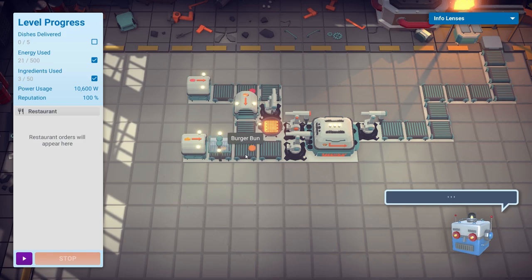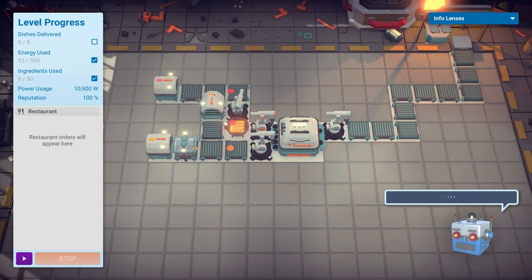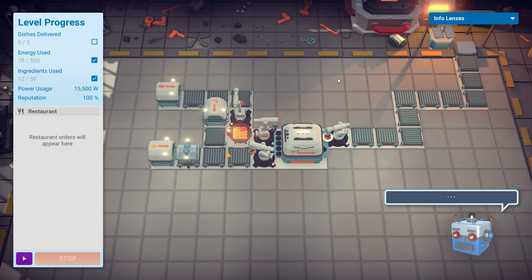Okay, there's a patty. There's a cheese slice. Picking it up, putting it on the assembler. This is a smart assembler. It is waiting for a cooked patty. All right, so I'm guessing that this one, we're going to figure out how to make only what we need and nothing extra, because we're probably going to be making extra stuff anyways.